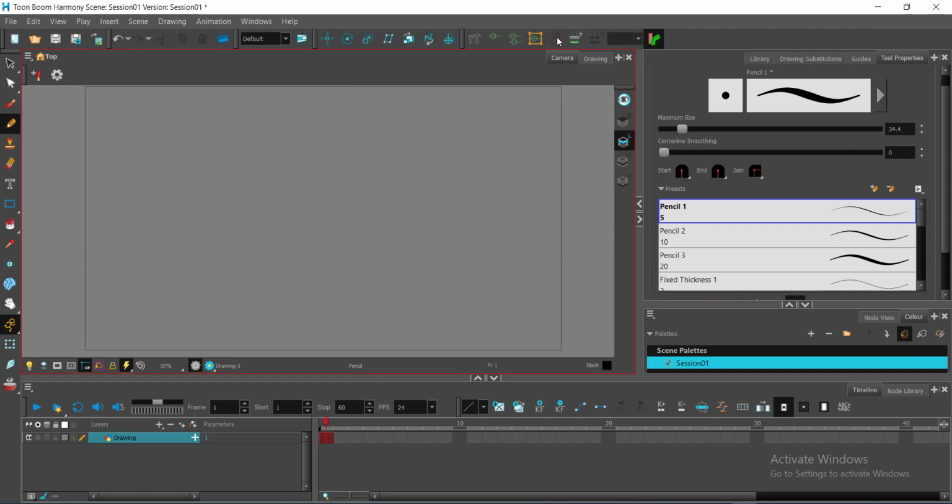Okay? So let's say I will just adjust for now the size. I'll set it to a little bit of a big size, 35. Stroke it. So that is our pencil tool here. Now, we will focus on the difference of the pencil tool with the brush.